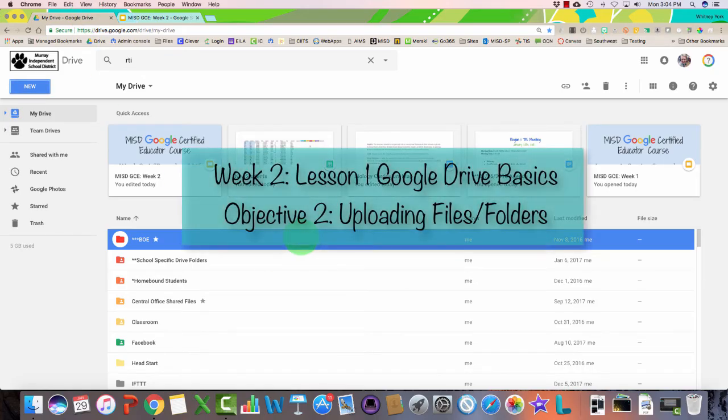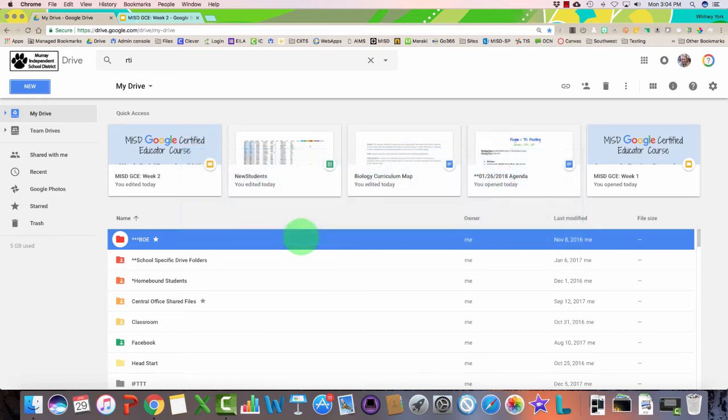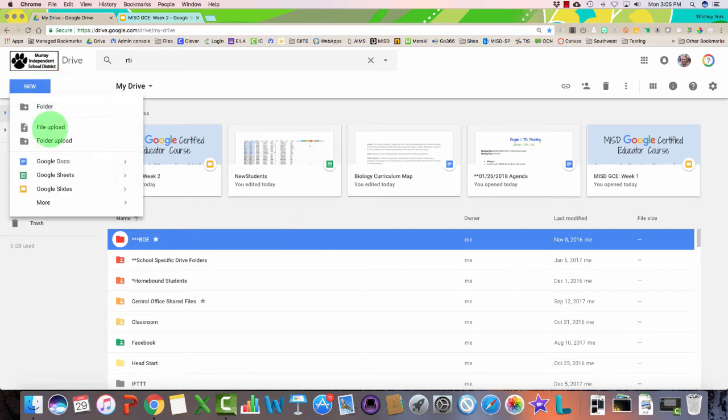All right, for this next part, we're going to talk about how to move into your Google Drive, how to put files inside of your Google Drive. So you already have a whole slew of folders and files on a jump drive or on your computer and you want to get them in. There's two ways you can do this. Number one, you can hit New and you can upload entire folders or entire files.